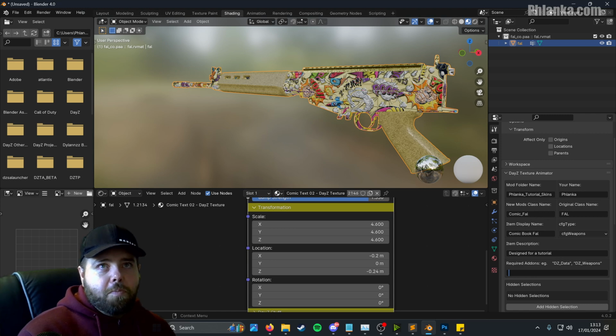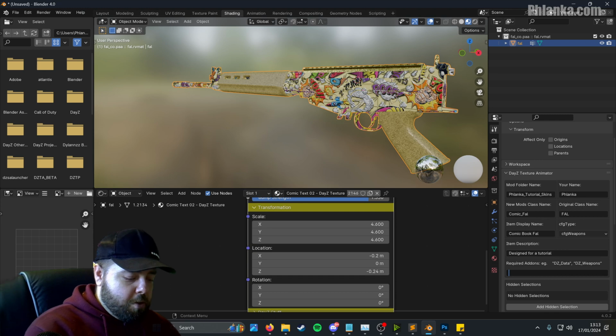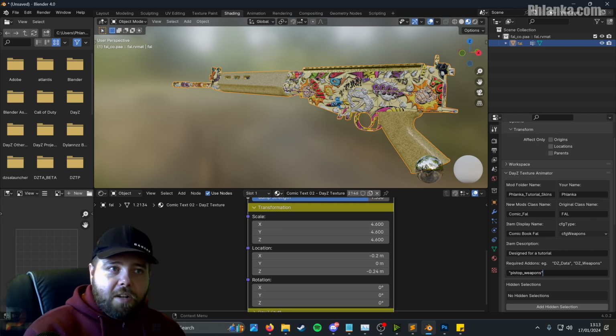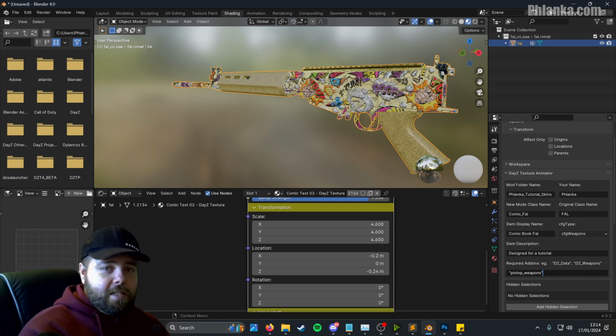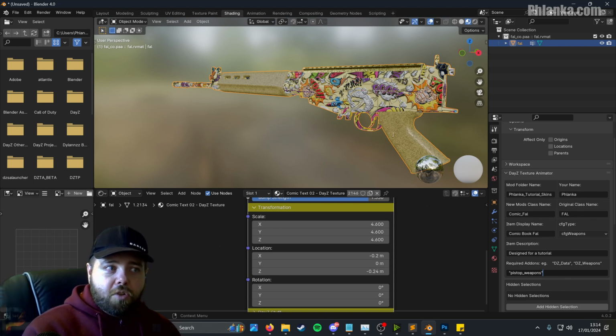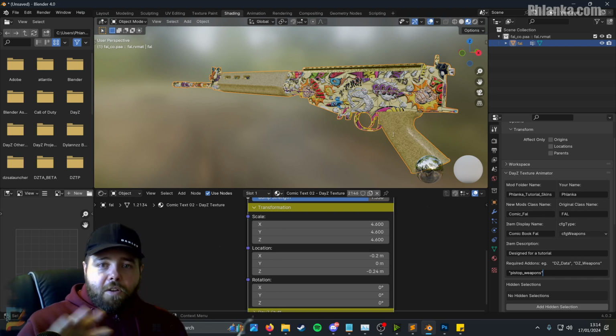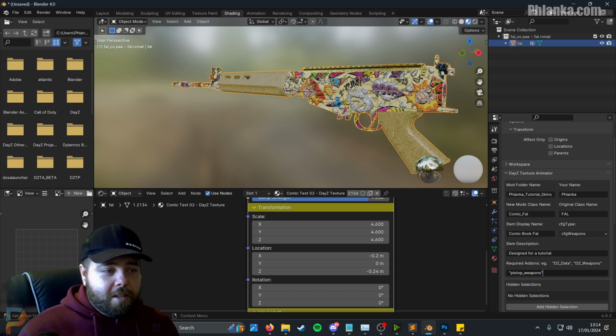So this was part of a mod pack, for example, like say it's part of pit stop weapons, you'd put in quotations pit stop underscore weapons because it's a required add-on. So if the server owner tries to load your PBO and they don't have pit stop, the gun won't load anyway. They'll be like, you've just sent me a broken PBO. But this will let them know that they need that PBO to be able to see the skin, to see the object, because you're not stealing the PBO, you're not stealing the P3D, sorry. You're piggybacking off of someone else's mod, but you're just reskinning it.